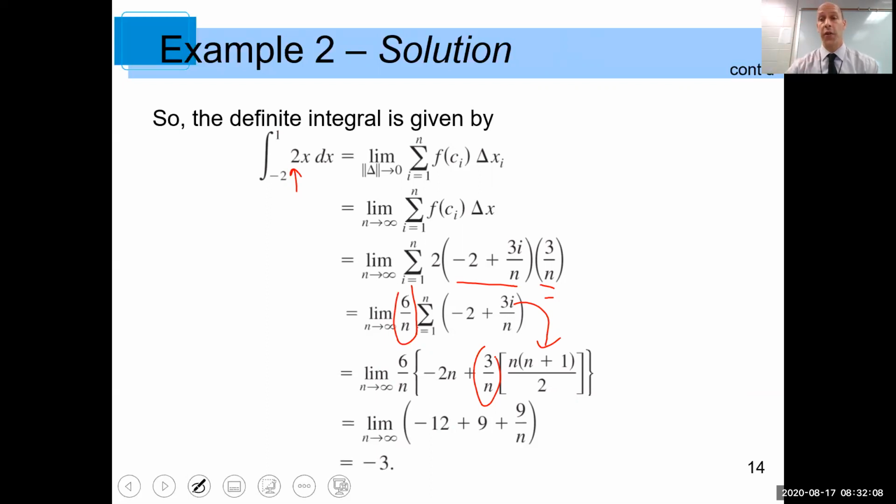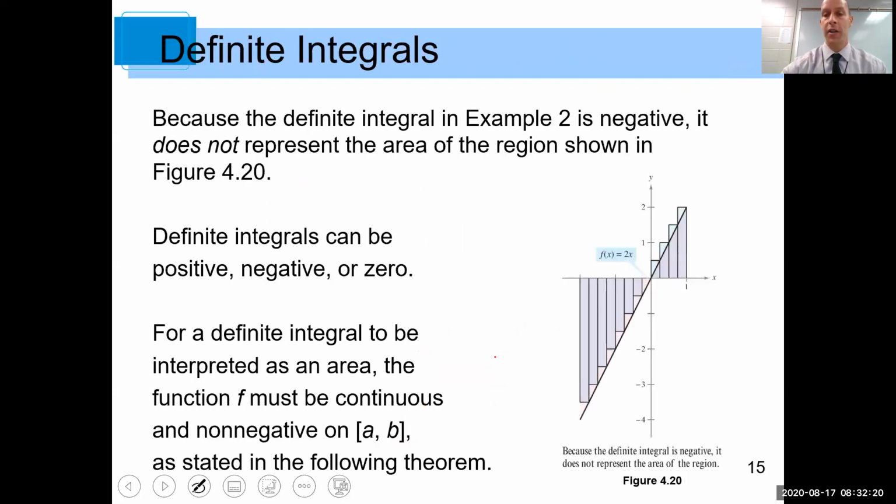Now, guys, I whizzed through that. If I was writing this down, that would have taken me several minutes to do. And as you may remember from last year, doing all of that process, it's easy to make a mistake. This one's a pretty simple one because it was just a linear function here. The answer was -3, which tells us the area of these rectangles over here was more than the area of the rectangles up above the x-axis, so that's why it was negative.